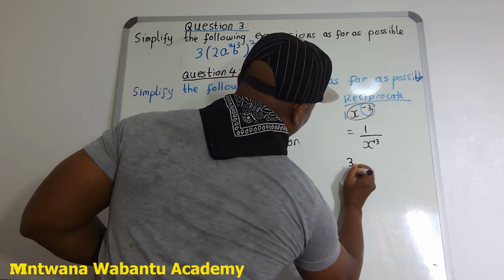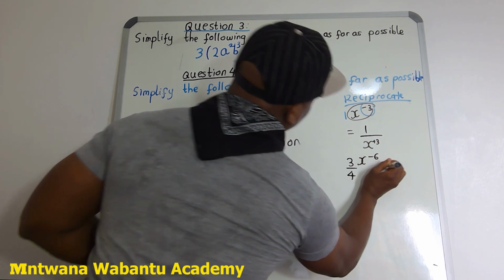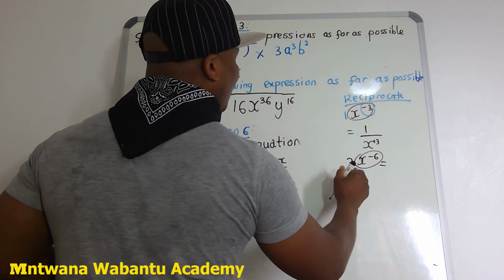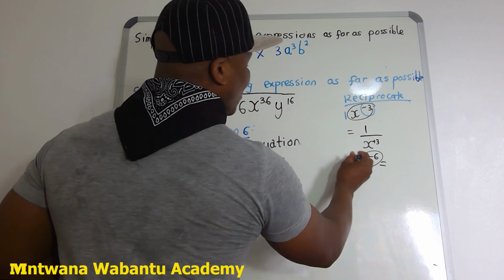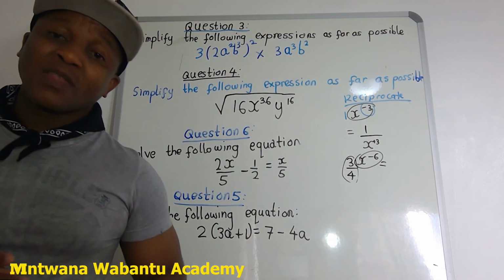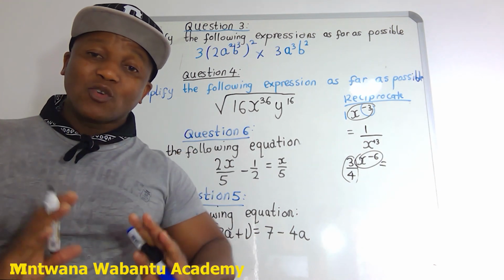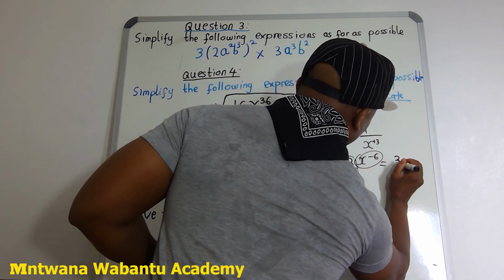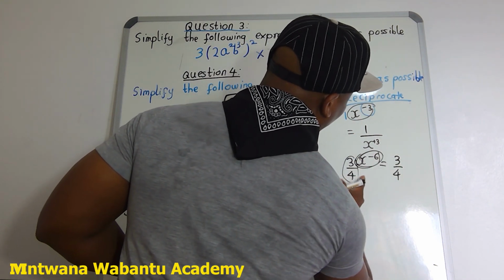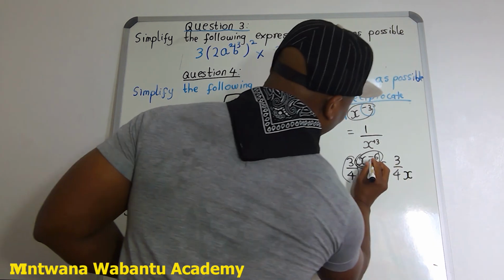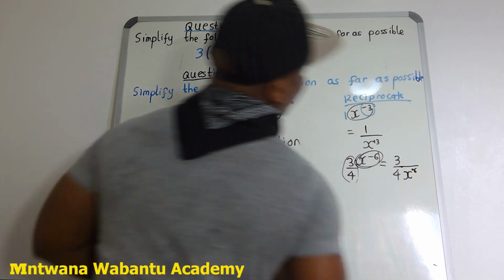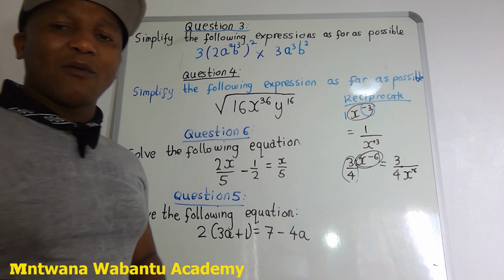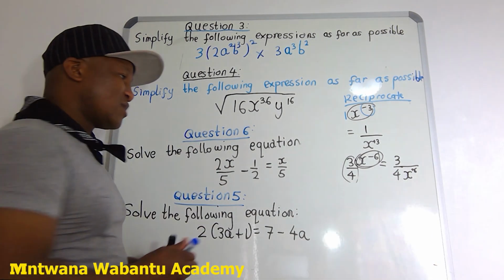Two more. Somebody gives us, say, 3 or 4 x to the power negative 6. Okay, so we can reciprocate that one. Which number is before this? These are numbers, and numbers have nothing to do with the reciprocation. You only reciprocate the thing with the power. So the number, don't worry about it. But the letters, the ones with the power, those are what you reciprocate. So 3 and 4 is just 3 and 4. This has to go to the bottom, so it's going to be x, and the negative 6 becomes positive 6. So you have already reciprocated. To reciprocate means whatever you do, you don't want to leave your answer with a negative power. You must put it in positive, and to do that you must reciprocate.